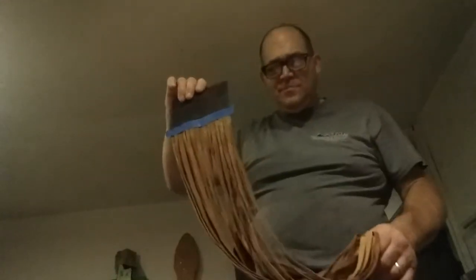See, so I dyed that dark brown, and there's a total of 27 strands. Okay, there's 27 strands on each one. Believe it or not, that almost consumed that whole piece of lambskin I showed you guys. This is what I got left. That's it. There's exactly 27 strands of fringe on each one.